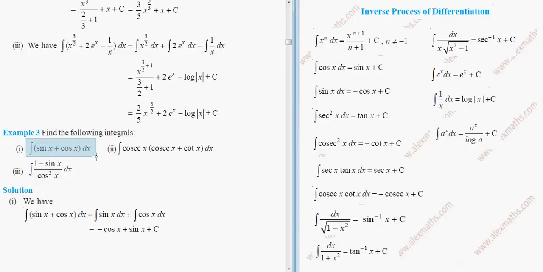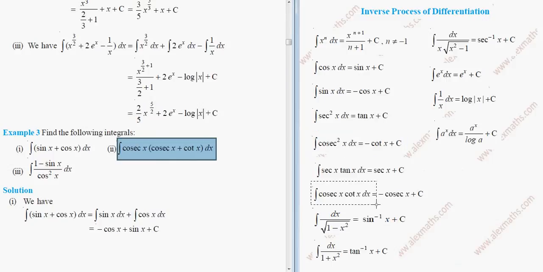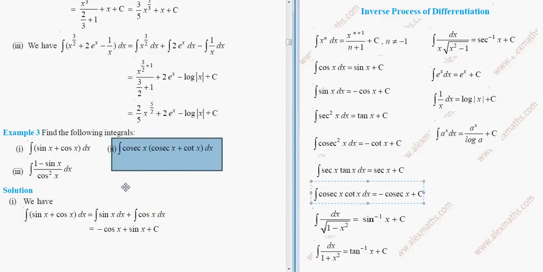See, integration of sin x plus cos x. So directly applying this formula will be your first term, then applying this formula will be your second term. That's all. Then coming to the next one, this is a little different because we don't have any term like this here to integrate. But if you multiply inside, what will happen? I will get cosecant square x. Then I can use this formula. Then the second term will become cosecant x into cot x. For that I can use this formula. So it's very easy. In the previous problem we applied all the formulas directly, but here we do some multiplication or some rearrangement. Then we will continue.